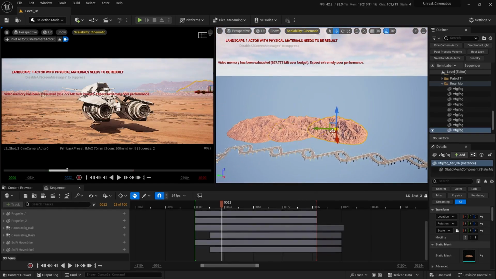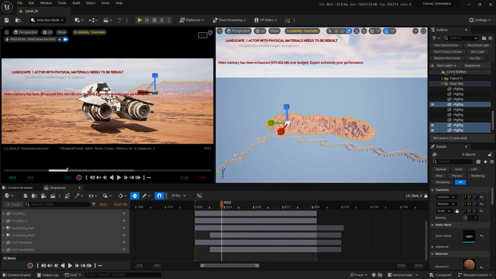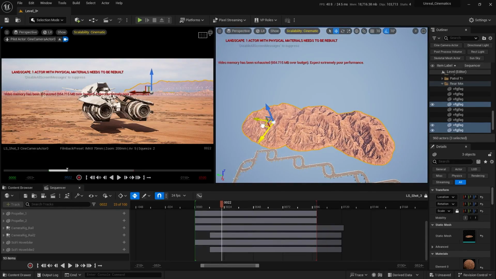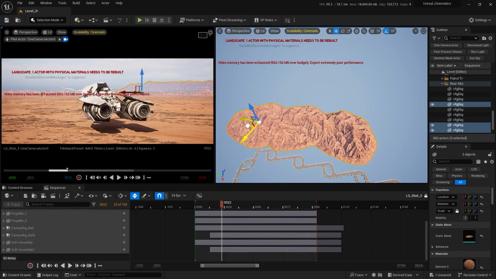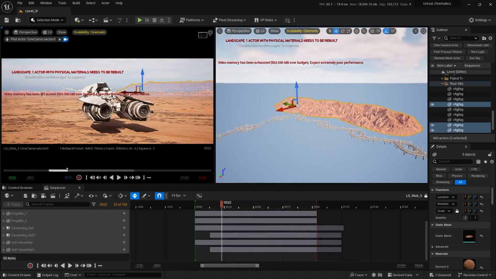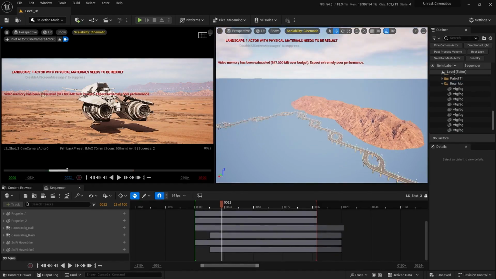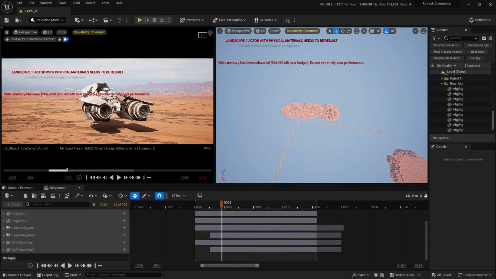And I'm gonna have to bring them down on Z axis as well to maybe just about there. And maybe fractionally scale them up just like that. Yeah, I think now they're gonna look a lot better. Maybe place them just about there, I guess. I'm gonna bring them down on Z to just about there. Okay, I'm gonna save everything and let's select these mountains again.